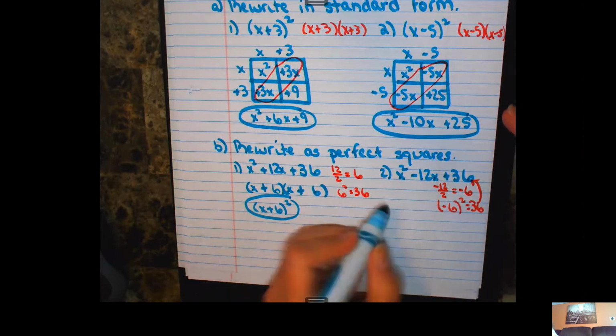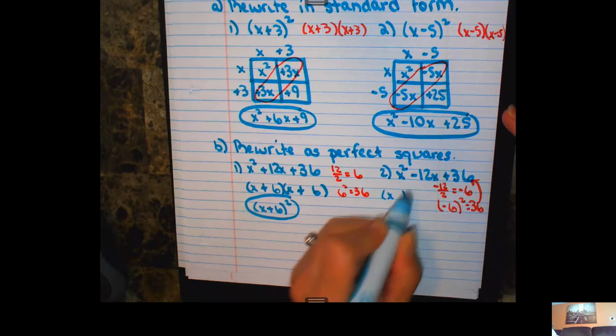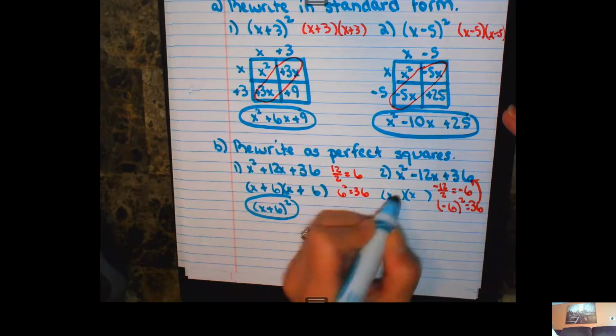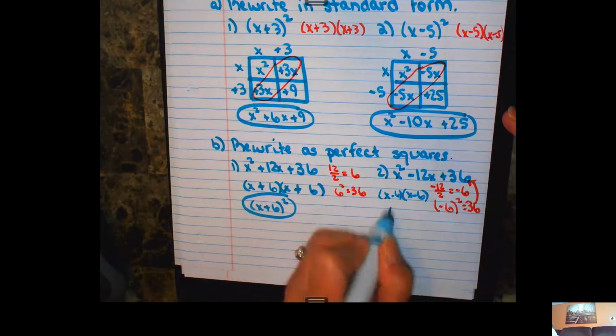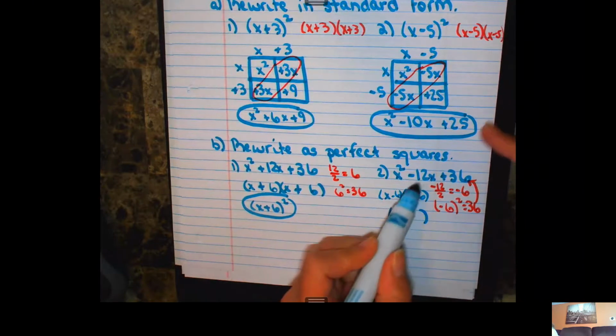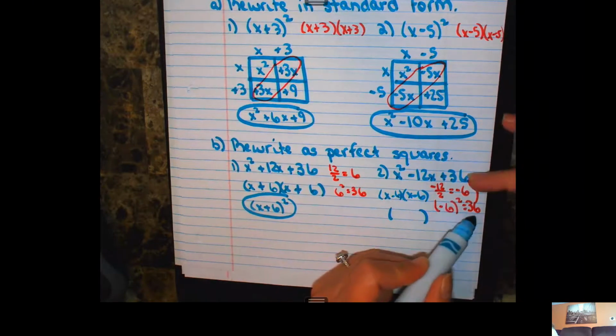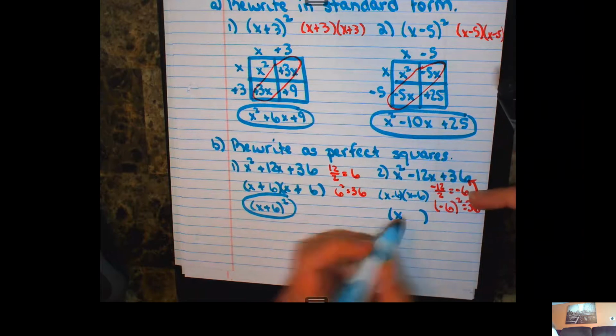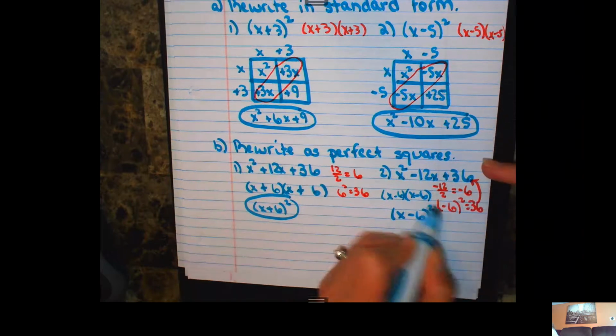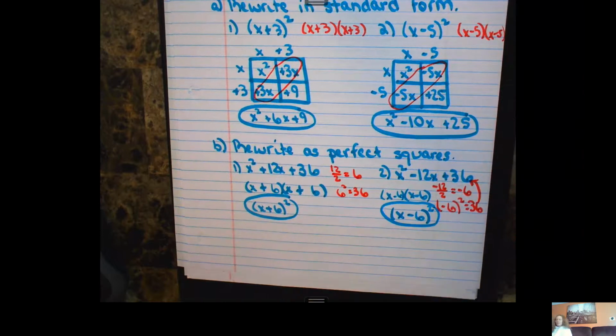So here's the long way. We have x and x, 6 and 6, minus, minus. But now my shortcut is, since I took half of this and squared it and I got the last term, I'm just going to put x in the front and this divided by 2 number in the middle and square it. Confusing? We're going to do the next one without all this work.